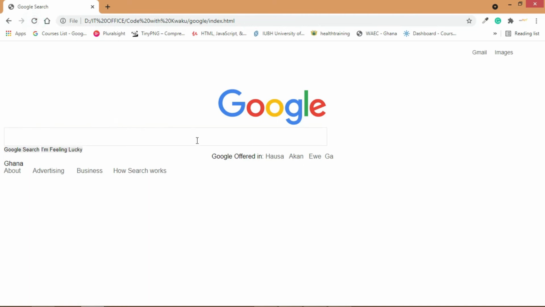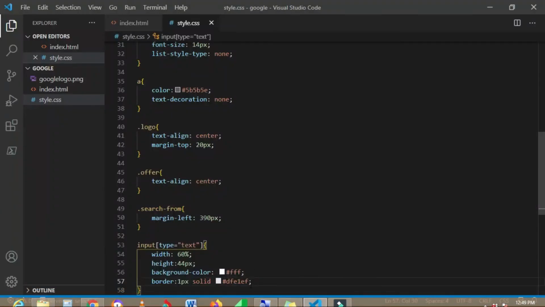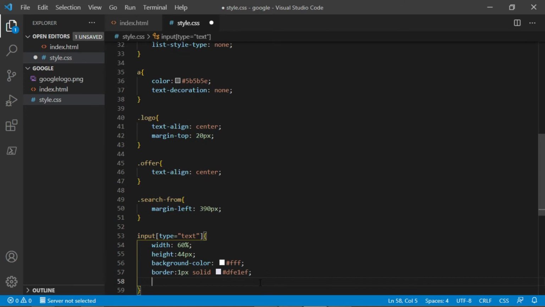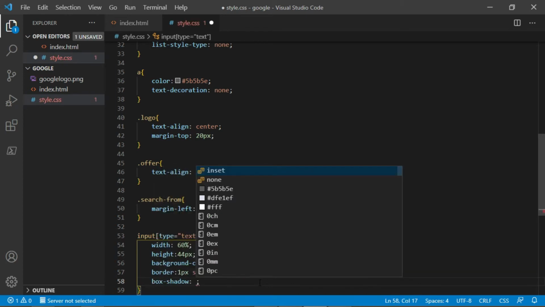Okay, so this is how our text box is looking now. Then let's give it a box shadow of none.